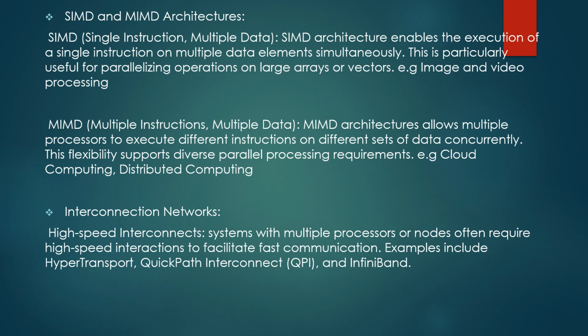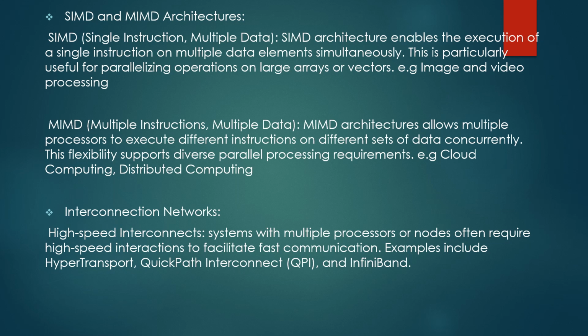We have the SIMD and the MIMD architectures. I remember one of the colleagues discussed this in class. I'll just go through them a little bit faster because time is also against us. SIMD stands for single instruction, multiple data. This is where a single instruction is directed to the processors, but the instruction is supposed to cater for a lot of data, or multiple data. Here we are saying SIMD architecture enables the execution of a single instruction on multiple data elements simultaneously.